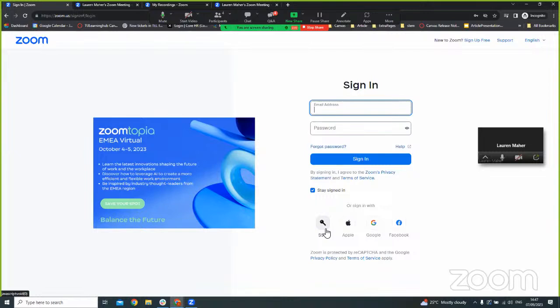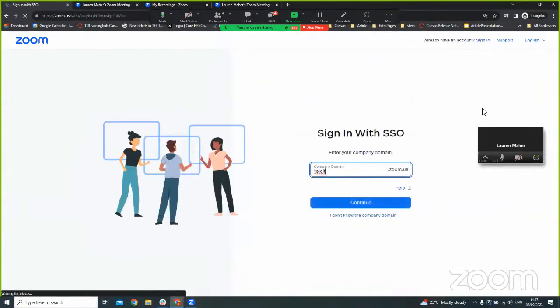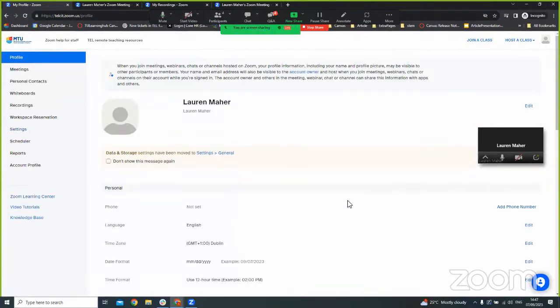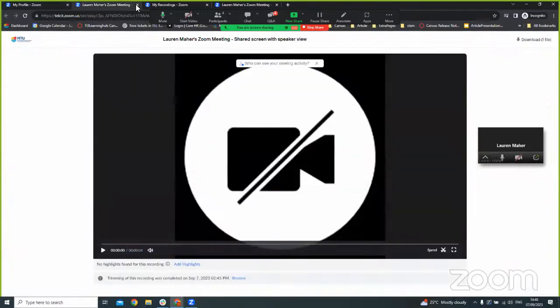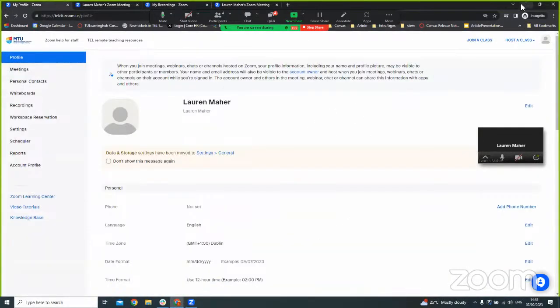Now, Zoom is very good. It's very well integrated into Canvas, so that if I just open up my Zoom and I'm already logged into Canvas, like I showed you earlier, it'll automatically log me in. The difference is here I'm working out of incognito mode for these demonstrations because I wanted to be able to show it in a certain way. But if I click on that there, I'll get brought through the SSO route. What you need to do is sign in with SSO. So TEL CIT is our company domain there. It's no spaces or anything. And then we press continue. And now I'm inside here. So it's pretty handy. What it's done there is it knows that I'm logged into Canvas, or it knows that these other windows here are already signed in. So it's pulling that information in already for me. So there's no issues there.